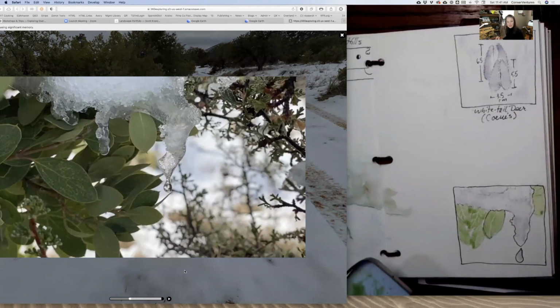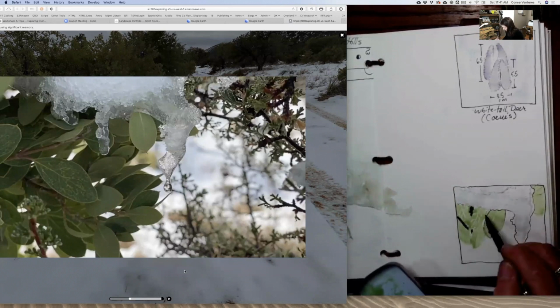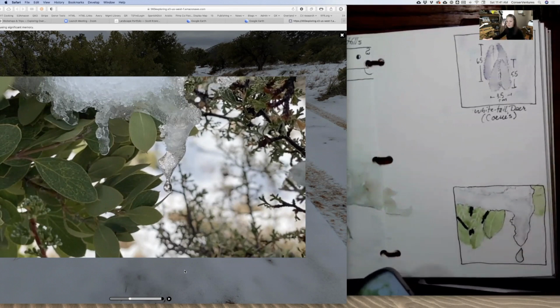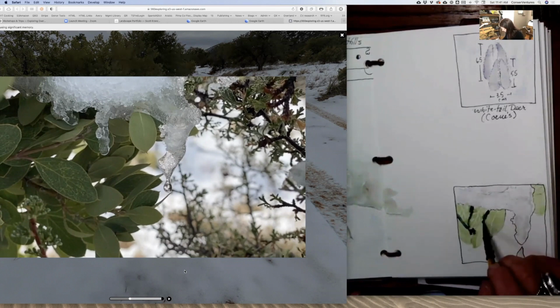There. And maybe darken this in between because that's going to push that back a little bit.